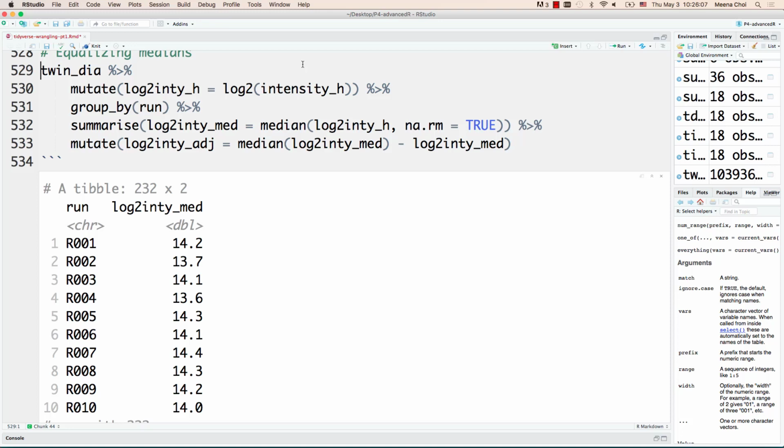Yeah. So the last thing in this operation, now we know already the median intensity in all the runs. The next thing we'll need to do is to compute the adjustment value for each of the runs. We want to adjust those median intensities to essentially the median of the medians in all runs. So we'll do it essentially on the fly. After we get this summary, we will get the adjustment value based on the difference between the global median and the run level median.